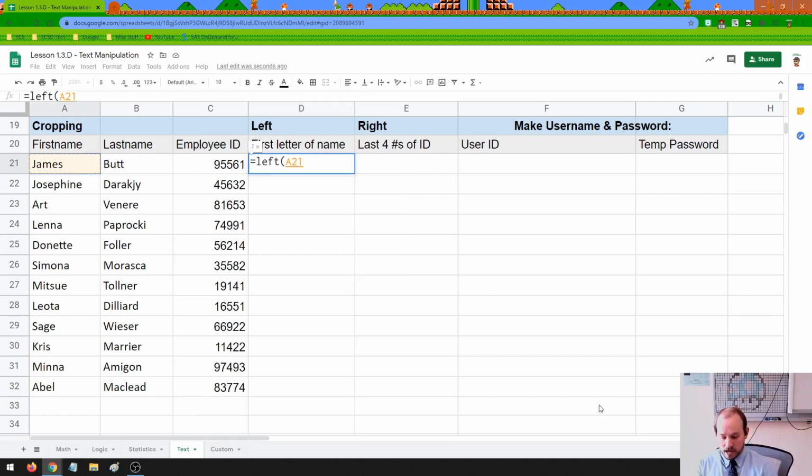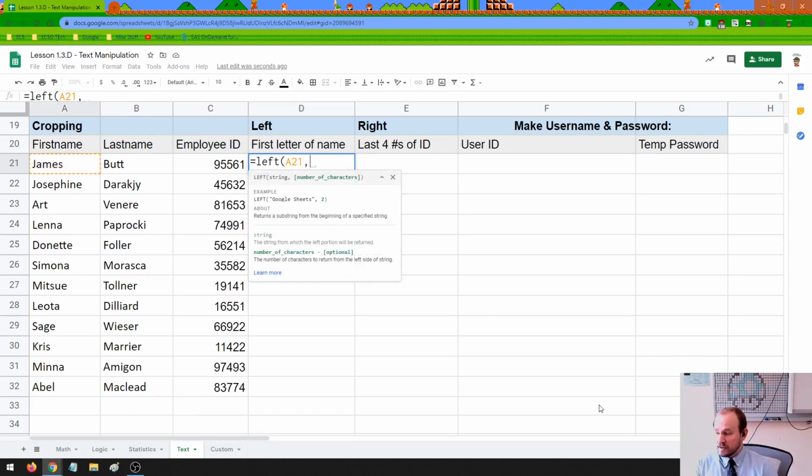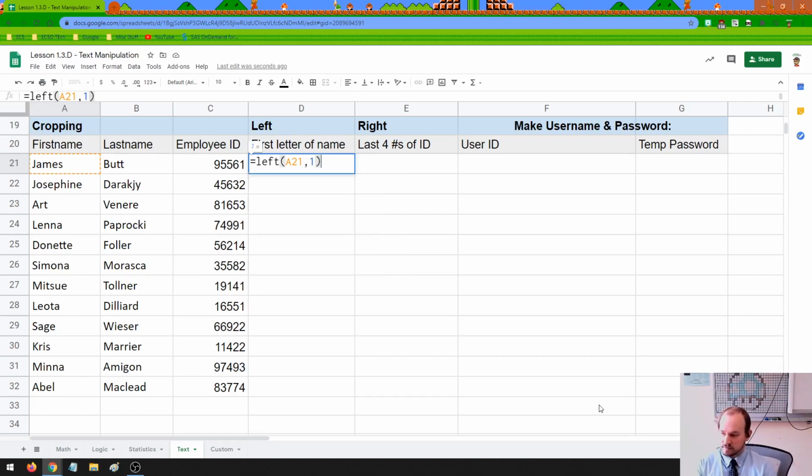All right, and then I'm going to put a comma because I have more things to say on it. And then the number of characters. So how many characters do I want to go from the left all the way forward? Well, I'm going to take the first letter, and I'm going to close the parentheses and press enter. All right, it just takes the letter J. I'm going to extend this rule down so we could see it applying for everybody. All right. And what we get is just the first letter of each of these individuals' names. So when I do that, I can grab just some partial pieces, the crop or the cutoff of their name, and take things that I want.